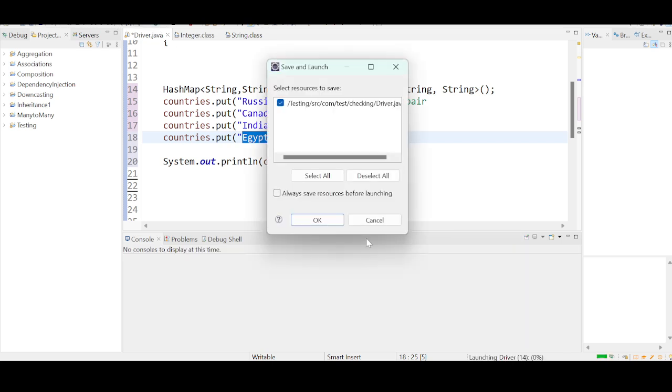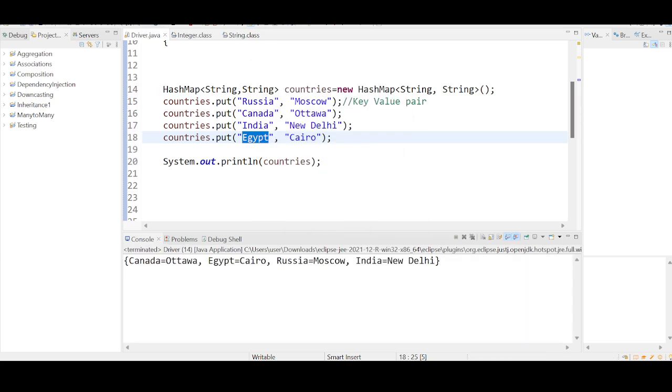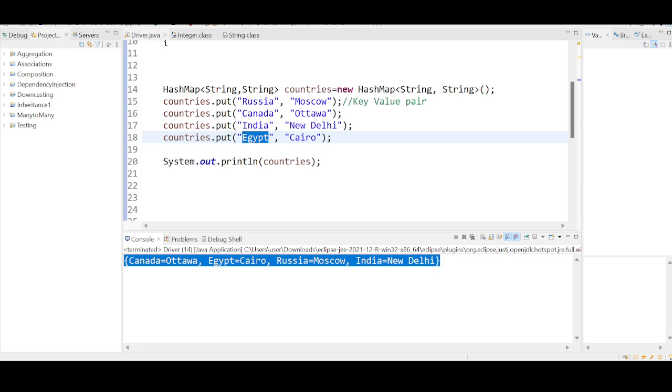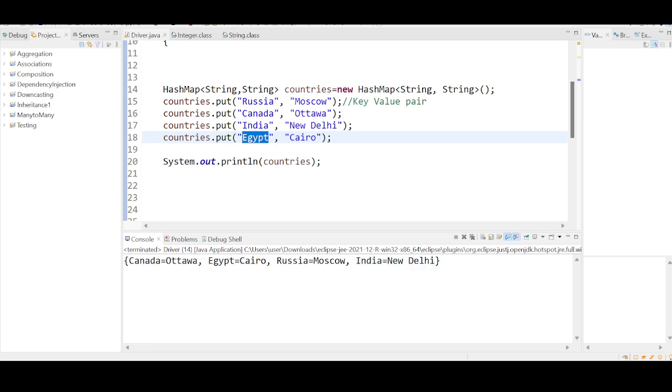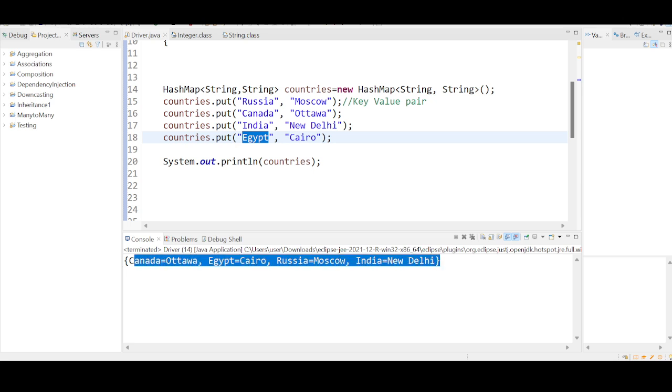So run this example. The order is getting changed. Forget about why it is getting changed. And the output is not in sorted order either. I cannot say the output is sorted, and I also cannot say it is preserving the insertion order. You can visualize these things, right?